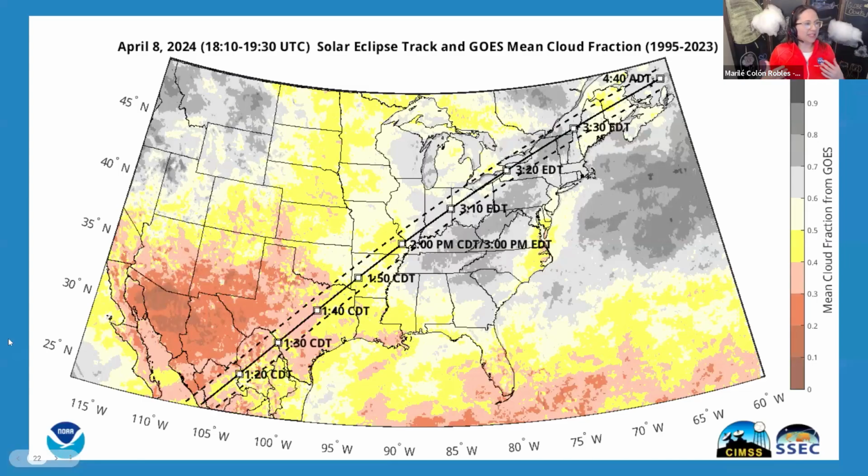Second, there is a map from the SIMS, which is through NOAA, and NASA is about to release their map of the amount of the mean cloud fraction by looking at multiple years. And so this does not mean that you will see this amount of clouds on this day. Remember the difference between weather and climate.